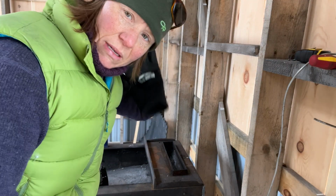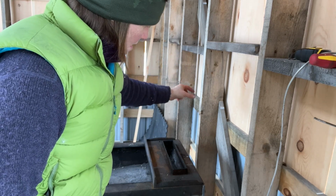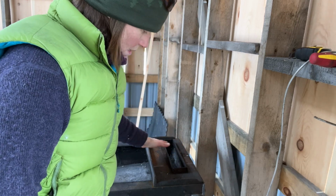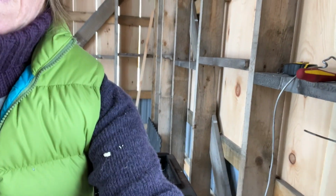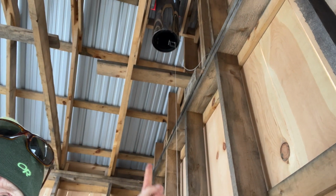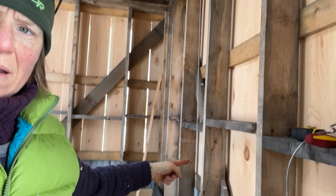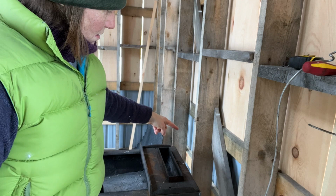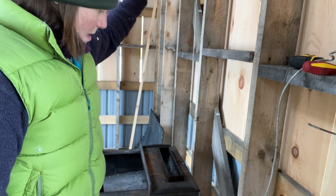Just to explain a little bit about what we're doing here. So we hung a plumb bob down, it's actually behind now, but to mark center. So we lined up center so that we know the chimney, because we have the chimney. Let me show you, we have the chimney installed there. And so we hung the plumb bob so that we can line up the evaporator exhaust pipe or whatever. And so we'll have steel here and then the pipe here.